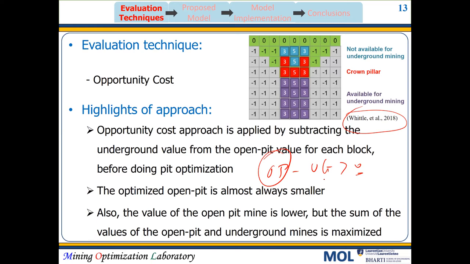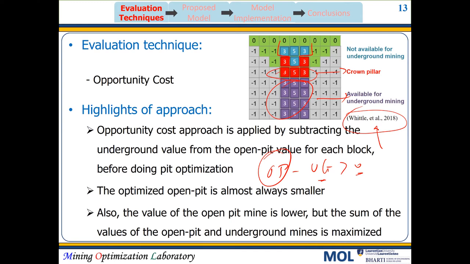That's why, if you look at the example I have here, these are the blocks that are not available for underground mining, and those are the ones that are available for underground mining. And then if you need to put in any crown pillar, those blocks there will be used for the crown pillar. Now, if you view the paper that was produced to back this approach, they have proof of this concept in that paper, and it provides a lot of details on that.